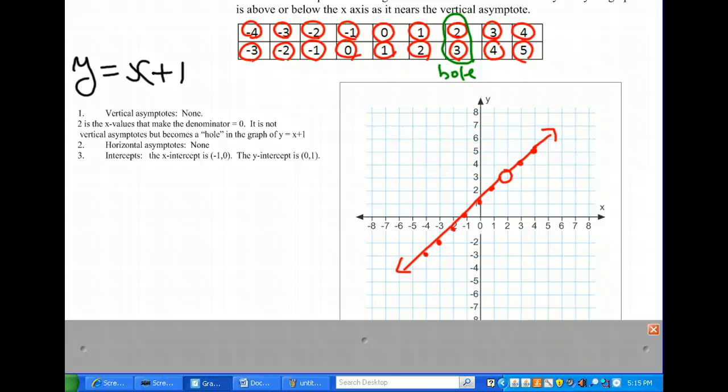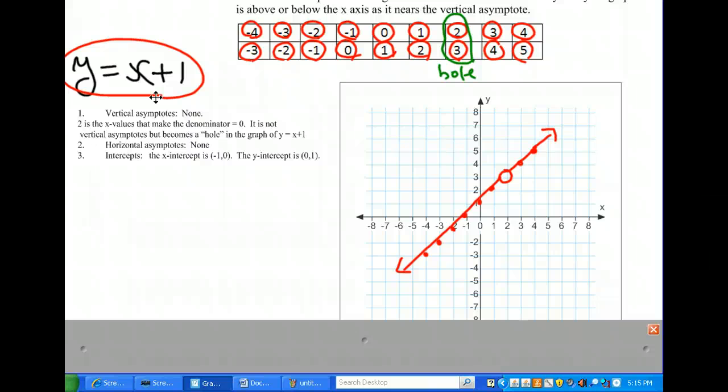However, originally, before we canceled out the factors, we had a rational function, and that's why we have the hole at (2, 3). Just by looking at y equals x plus 1, we would say, why in the world would there be a hole there? That's because our original function was quite different, and after we canceled out the factors from the numerator and the denominator, we created a hole in the function. So if you follow all these steps, that is what our original function, y equals (x squared minus x minus 2) divided by (x minus 2), looks like once we graph it.